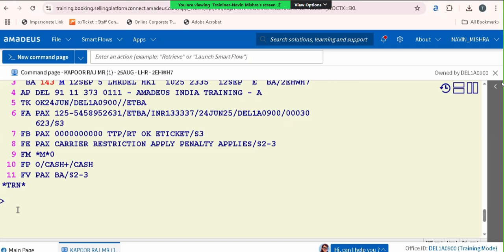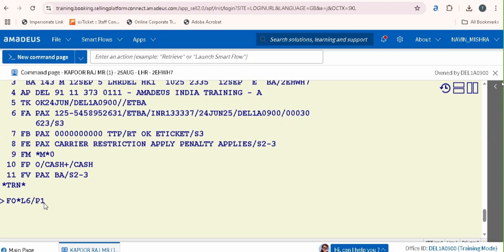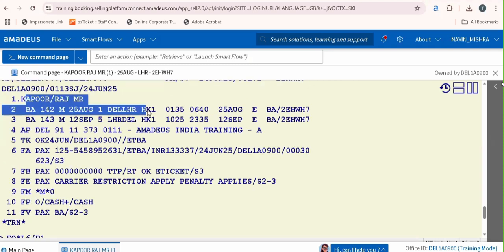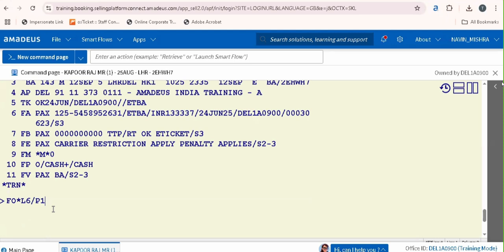Waiting for the response. Okay, Nishani, Abhijit. Yesterday I gave you one important piece of information about this FO line. The command is absolutely correct. There is no problem in the command, but there is one thing I always tell you: for multiple passengers, you always have to give the passenger association. Do not leave it blank. For my scenario, there is a single passenger, which is why it will not create any problem. But for multiple passengers, make a habit of associating the passenger number.